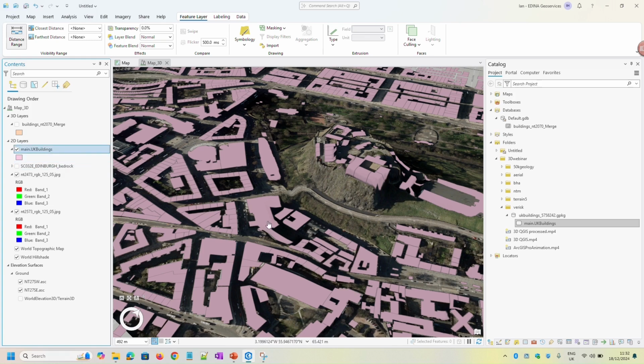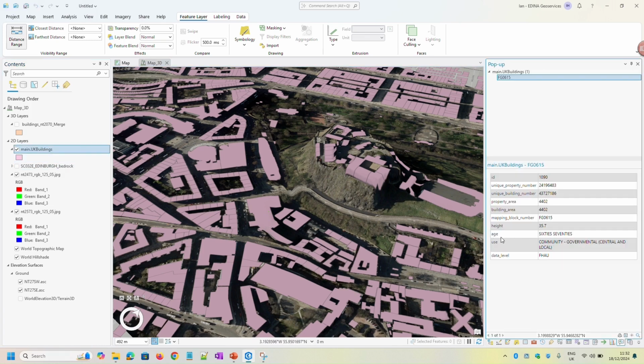Now the various data, if we click on one of these features, you'll see it has an age attribute. You don't get this information with the building height attribute data from Digimap from the Ordnance Survey collection, but Verisk have run the data that they've got through some processes to try and determine the age of the buildings. So if we click on some different features, you'll see this one's classed as historic. Obviously the Edinburgh Castle features will all show in as historic. There'll be some modern buildings in various places. This one here, 60s, 70s. So this information is quite useful, and we can use this to style the data.